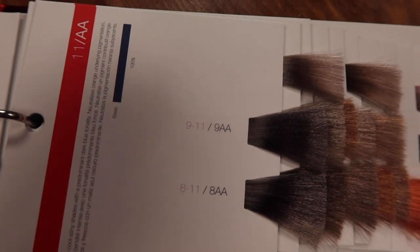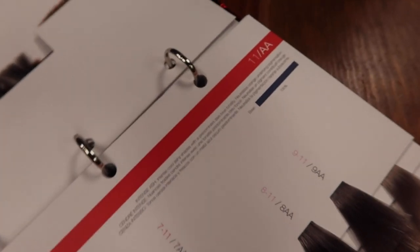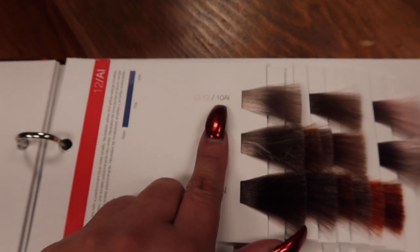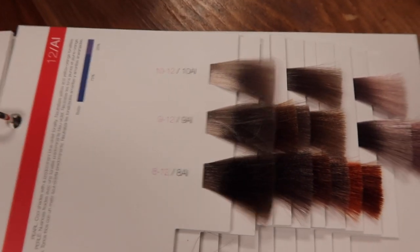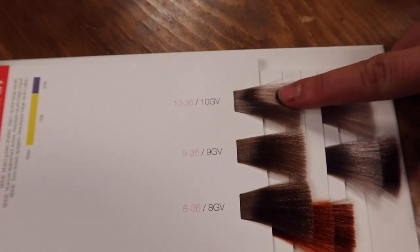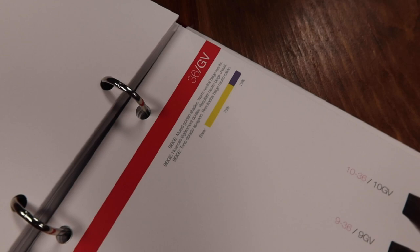I did it. Woohoo! Okay, so for her mid shaft, guys, we used 9AA. And that's the middle part that looked a dark yellow. It has more of a blue but purple base. And I used the brand Oligo. And then I used on the ends 10AI, which is more of a violet base. And then I used 10GV, which has more of a gold violet base.